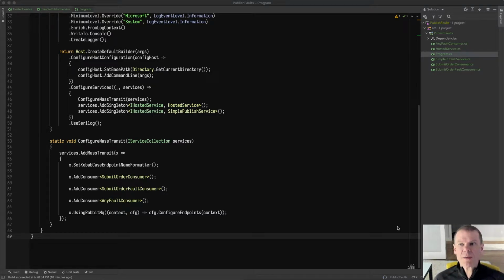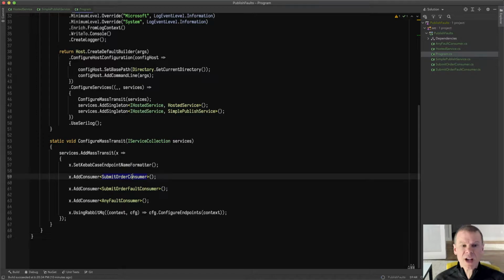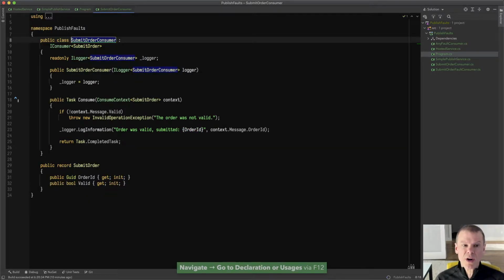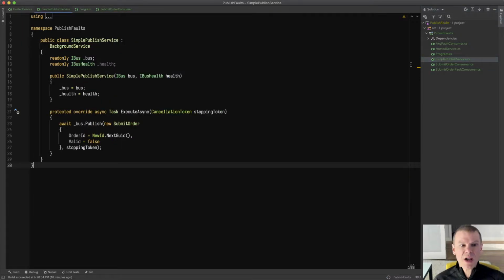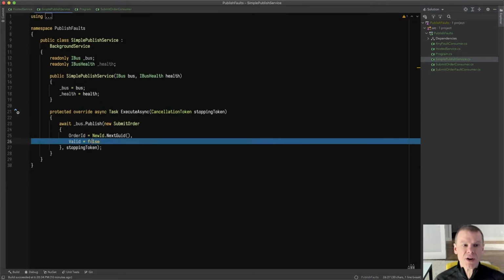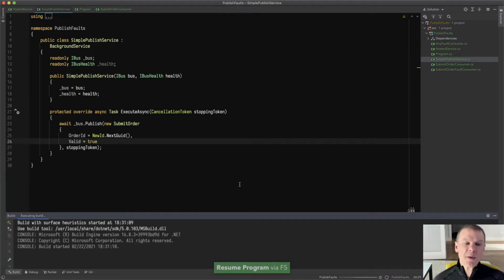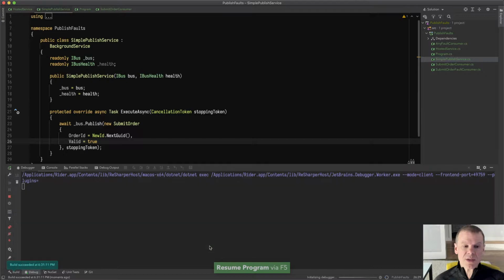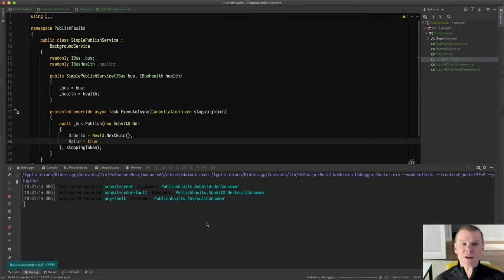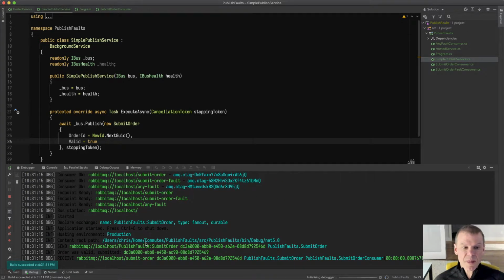To do this, we're going to use some of the same samples we've had before. In this case, I have my submit order consumer. Now, my submit order consumer is really simple. It checks a property and either throws an exception or everything's happy and it does what it should do. And we're publishing a simple message at startup. So if this was true and we go ahead and run this, we would actually just see in the log that there was a simple message published and everything was great. Going to start up. We got the order was valid, submitted, and that was that. So that's the positive case.